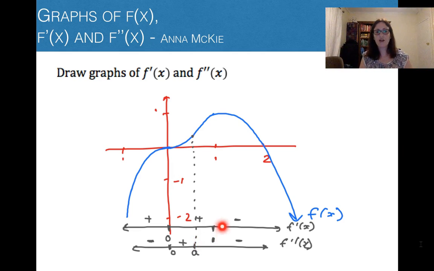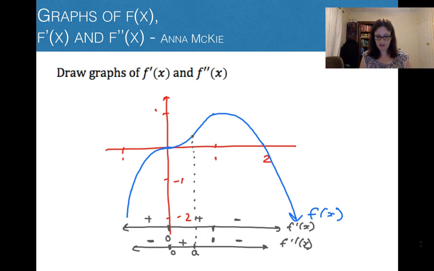So that means on the function above, which is the first derivative, that is going to be a max or a min. And going from positive to negative means it's a max. So what I'm going to draw you first of all, we have an x-intercept at 0 and 1 for the first derivative. It's going to come down and touch at 0, have a maximum somewhere, and then cut through at 1. And where is that somewhere going to be? It's somewhere in line with this A.